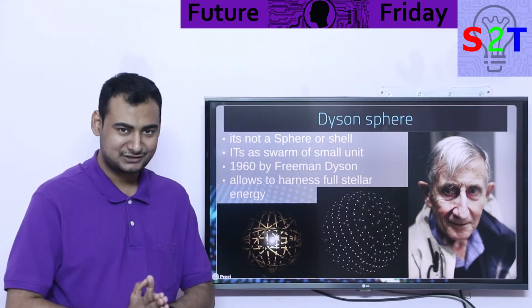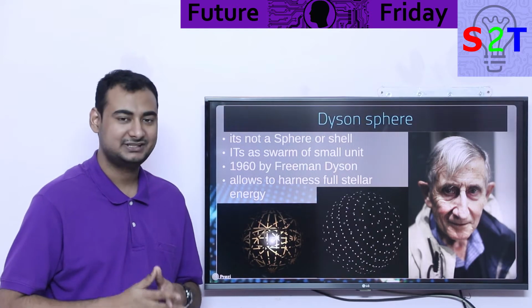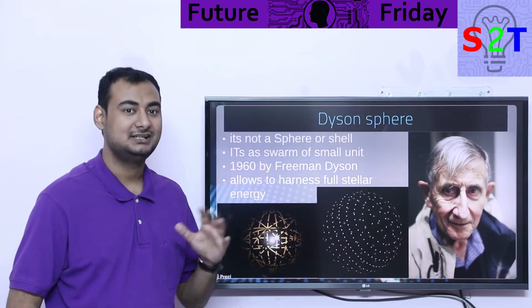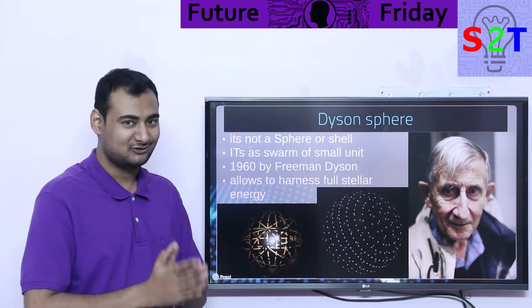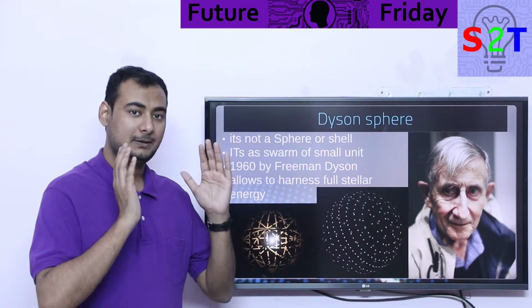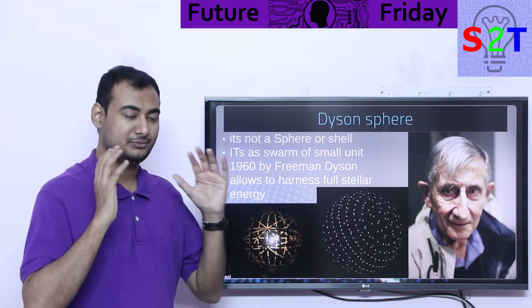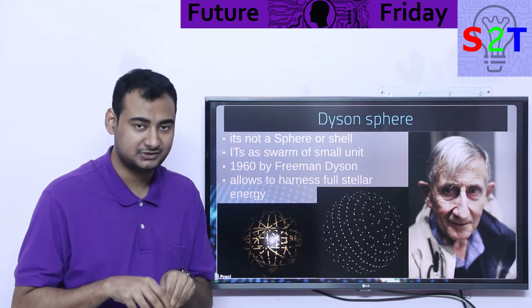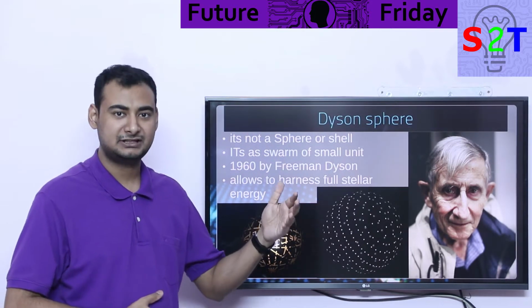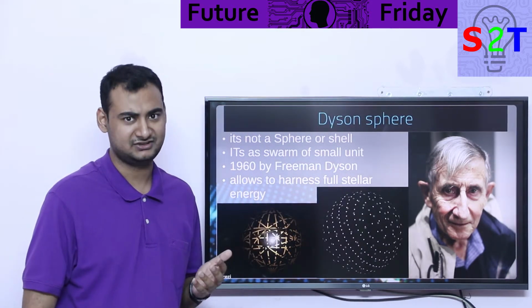It's one thing that you have to understand before we dive any deeper into it. It's not a sphere or a shell. That's just done by basically one Star Trek CG artist. It cannot be, because the engineering and material science required to make a sphere that can encompass a whole star without collapsing into it is on such a different level that if you had that, you would not need to build a Dyson swarm.